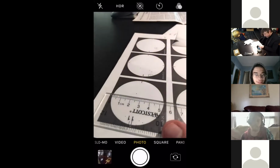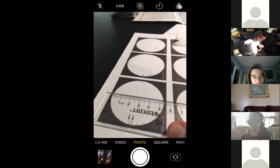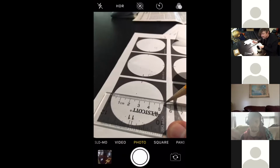Let me get some light over here. What do you guys get for the diameter? I get 54 centimeters. I'm sorry, 54 millimeters. Is that what you get? That's what I'm saying. All right, Riker's with me. So Riker, if we divide 54 millimeters by 2, that gives us a radius of? 27 millimeters. All right, so I'm just gonna find a blank piece of paper here. And I'm gonna make 27 millimeter tick marks.